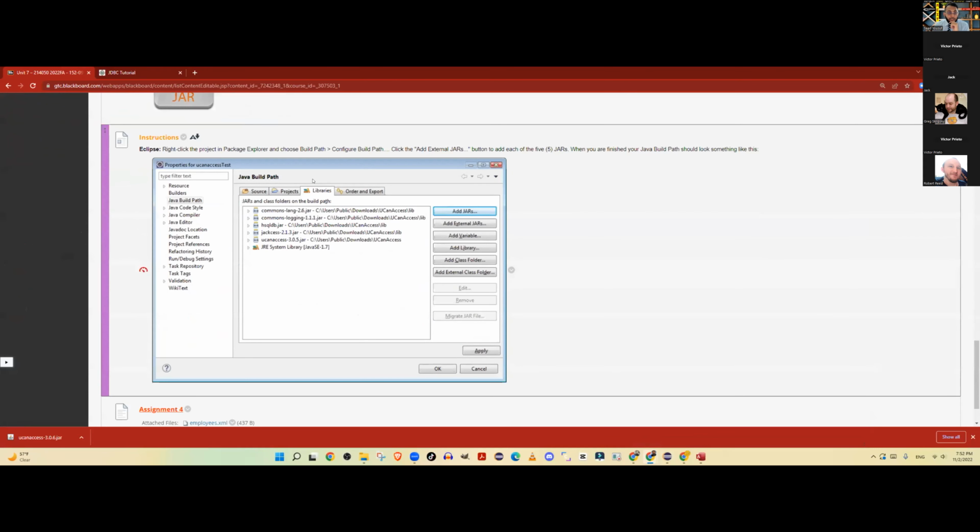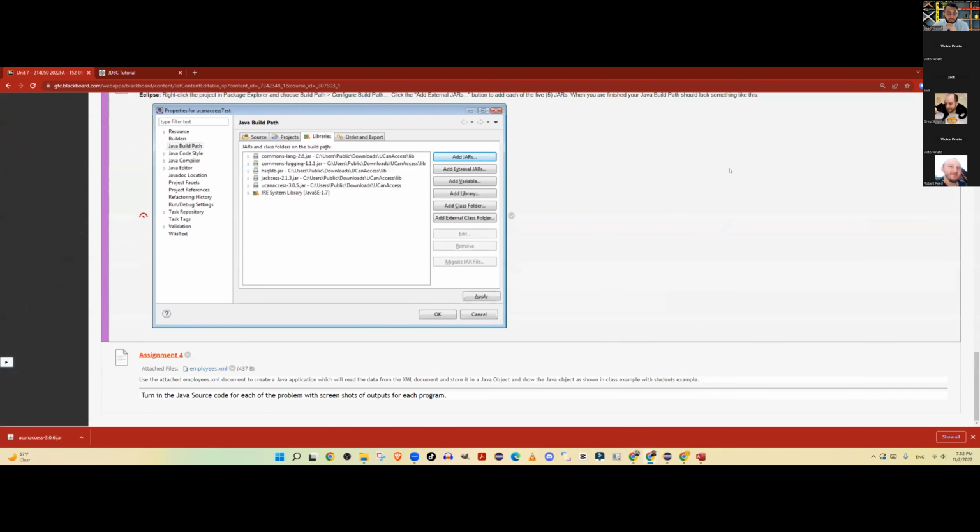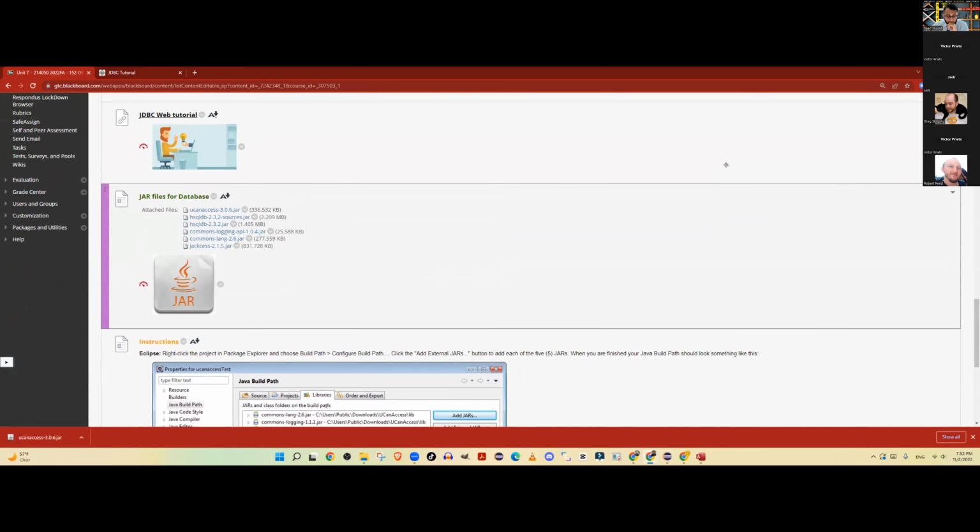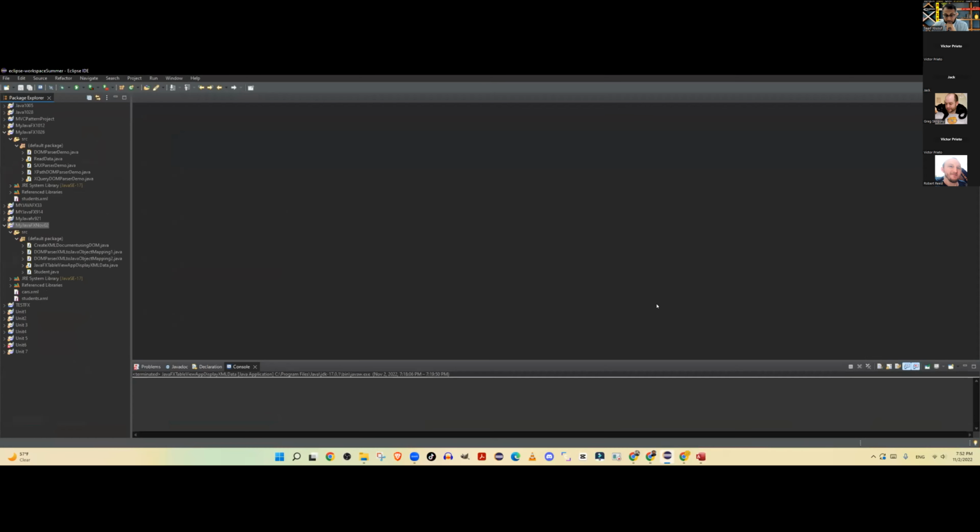And again, here's a step that shows you how to go about adding it under the instructions. Okay. So I'll wait till everybody can do this step and let me know when you're done.